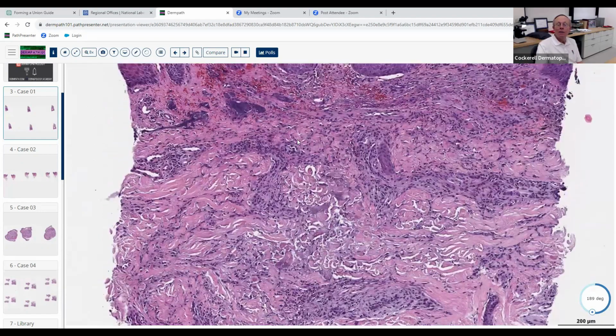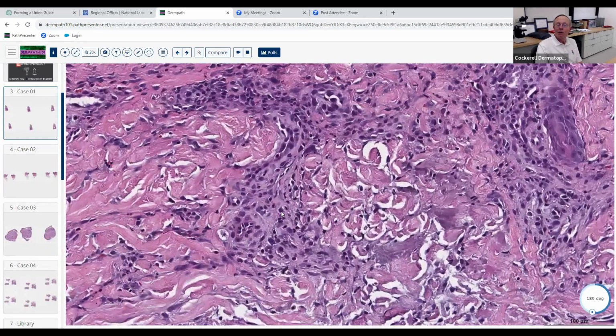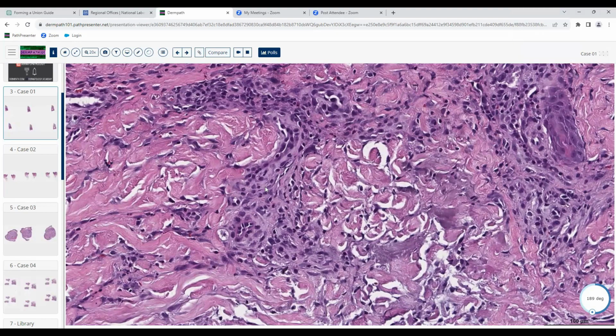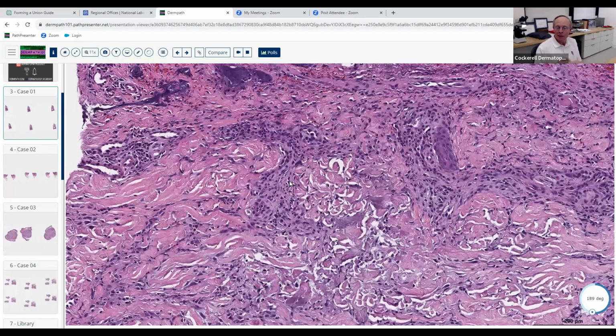So this is a little bit of an advanced diagnosis. You may not have heard of it. Anybody on the call heard of this? No. Well, there's a thing called palisaded neutrophilic granulomatous dermatitis. It's basically associated with connective tissue diseases, and it's often associated with people that have underlying rheumatoid arthritis. It's been seen in Wegener's granulomatosis. If you go back years ago, the so-called Winkelmann granuloma, that's probably really what this was. Sometimes it can be seen in lupus.